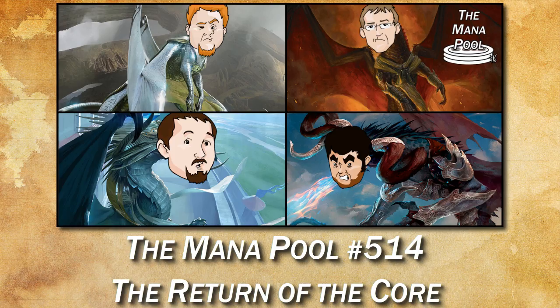But yeah, also it has flash and can't be countered, so that's awesome. It's a very strange card, though. Are you not doing anything? Okay, end of turn dragon. Untap, upkeep, draw. All right. Next Elder Dragon. I guess it's Brian. Sure.